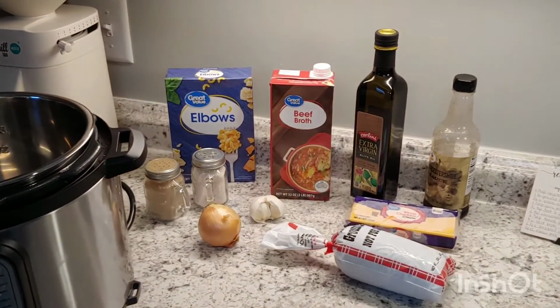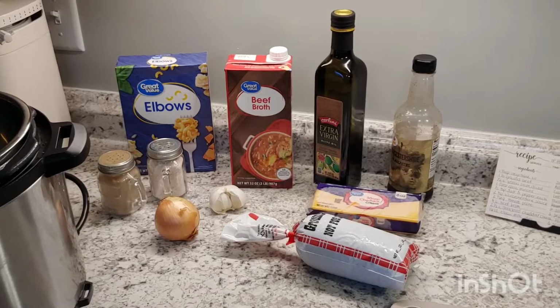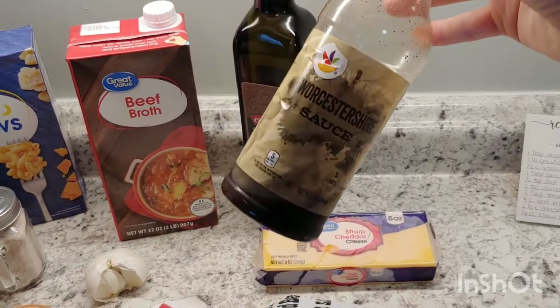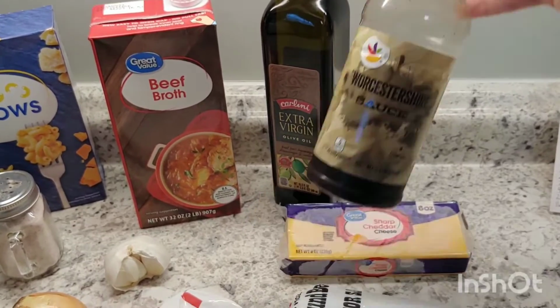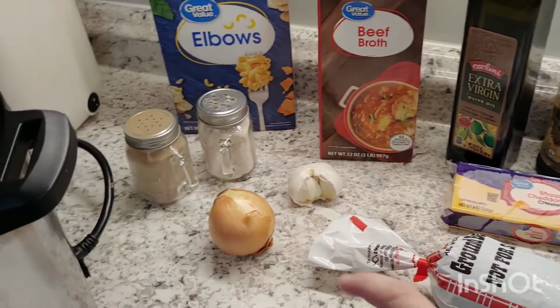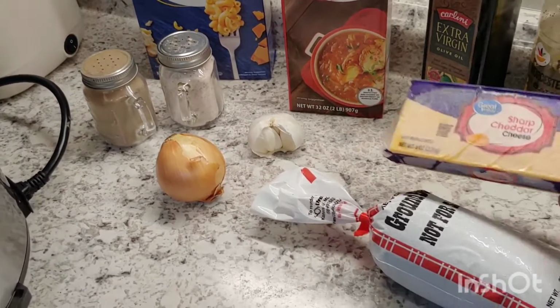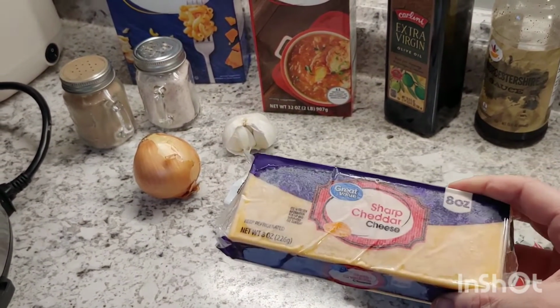Ingredients: elbow macaronis and beef broth. They store very well on the pantry shelf. Some oil for the bottom of the pan. However you say this stuff. Some of that. Salt and pepper. Onion, garlic, they make everything taste better. Some cheese that I forgot to get out of the freezer, so it's currently thawing.